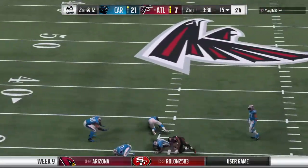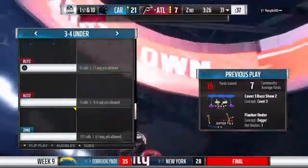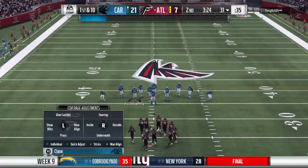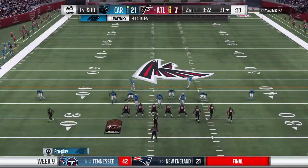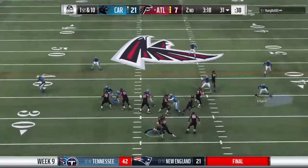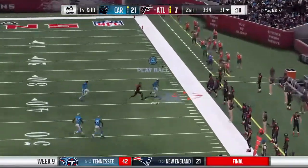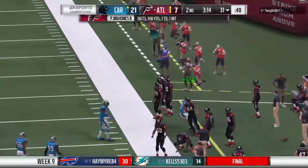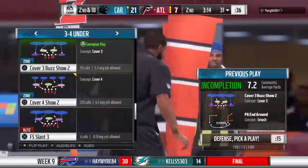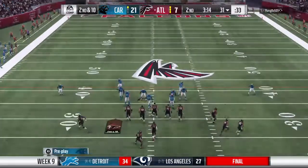Looking to throw is Mahomes. He's got his tight end over the middle, O.J. Howard. That one good for 16, and the drive will continue. And there's another completion to the tight end. And let's face it, it is hard to overthrow a 6'6" target. It is indeed. Quarterbacks like their speed guys. They like that huge 6'6" target that they've got in him. They really do, and it reminds me of what one great tight end told me once. He told his quarterback, just make sure you throw it up there. You know, kind of like put it up on the top shelf where the kids can't get it.